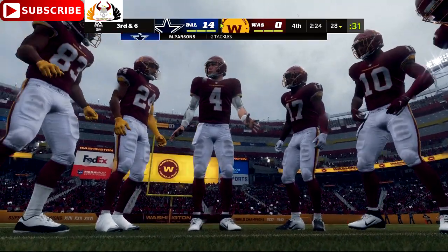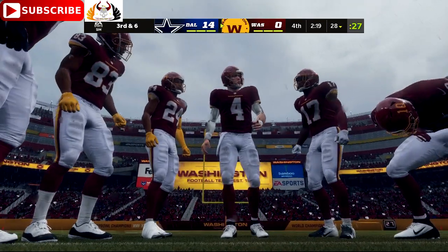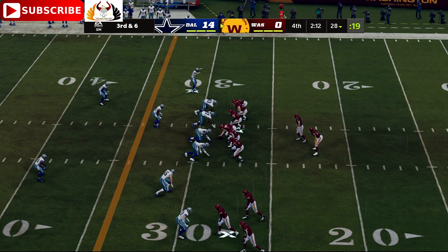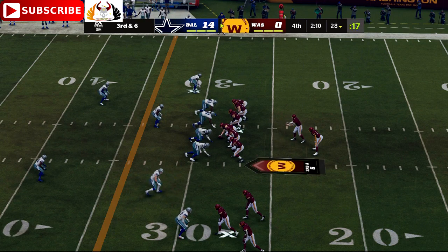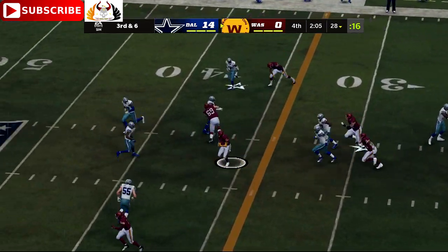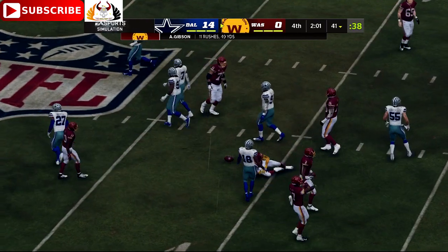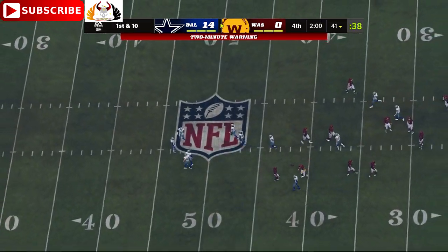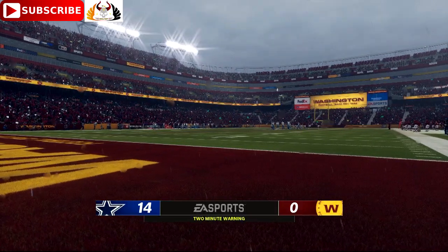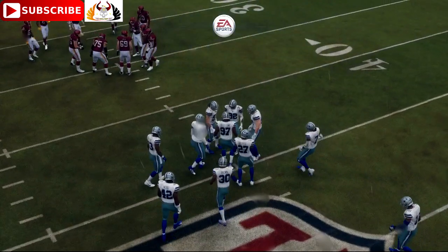You got the big lead defensively. Willing to give them that underneath stuff, right? And this is why you work on your tackling. Tackle them after the catch, inbounds, keep the clock running. Just go ahead and bleed the game out that way. On third down, here's Gibson. And they get him down, but not before he takes it across the 40-yard line. Yards rushing for him now as he's run it 11 times.